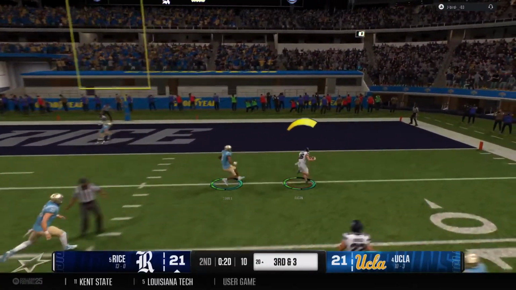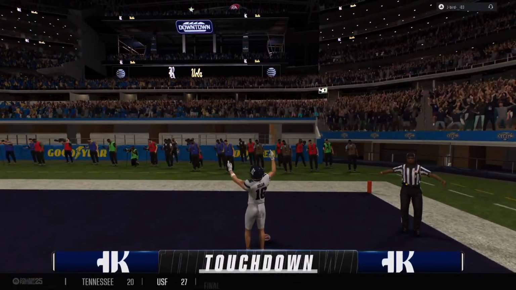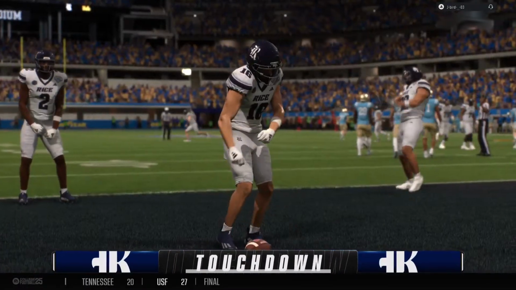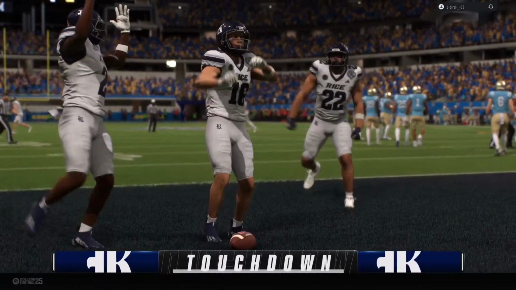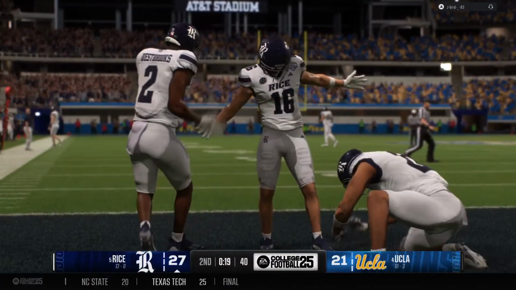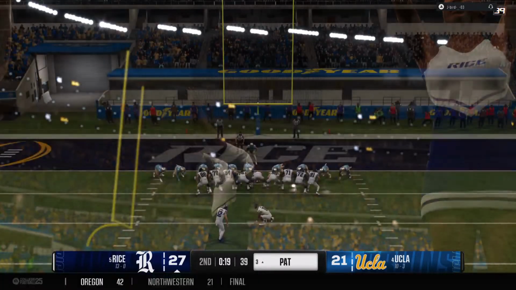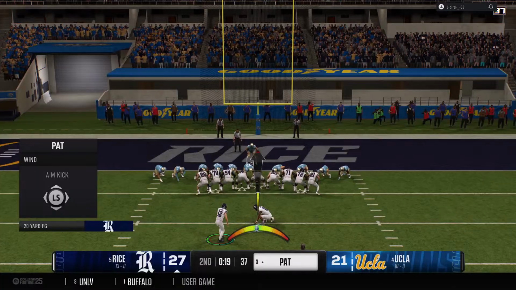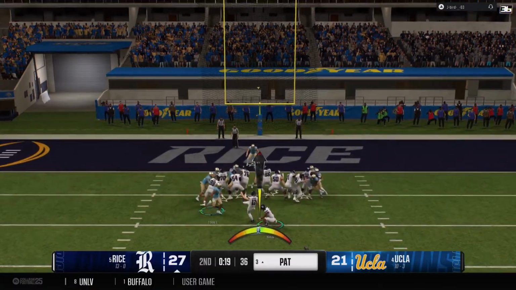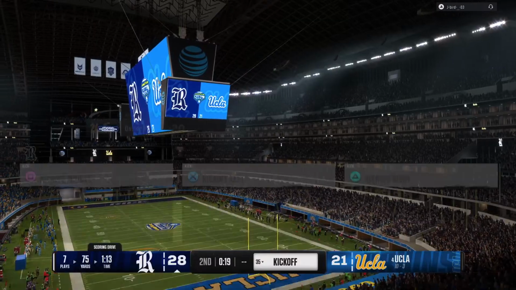Throws it to the right. Makes the grab on the move. Touchdown, Owls. This quarterback on fire today. This guy can do it all. We've seen him go behind coverage and make plays downfield. We can see him catch the ball underneath, just like this. And when he catches a football, he is so dangerous after the catch. This one leads him into the end zone for the 6 points. The PAT is good, so it's a 7-point game, 28-21.